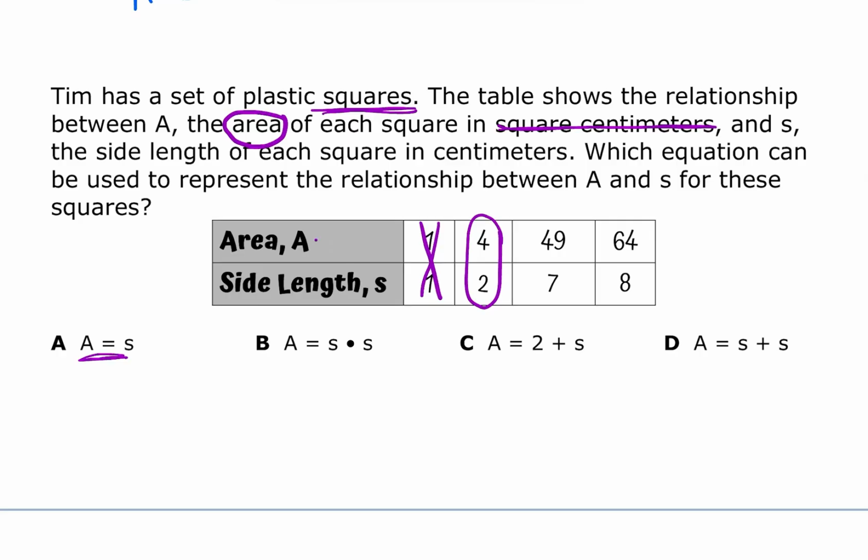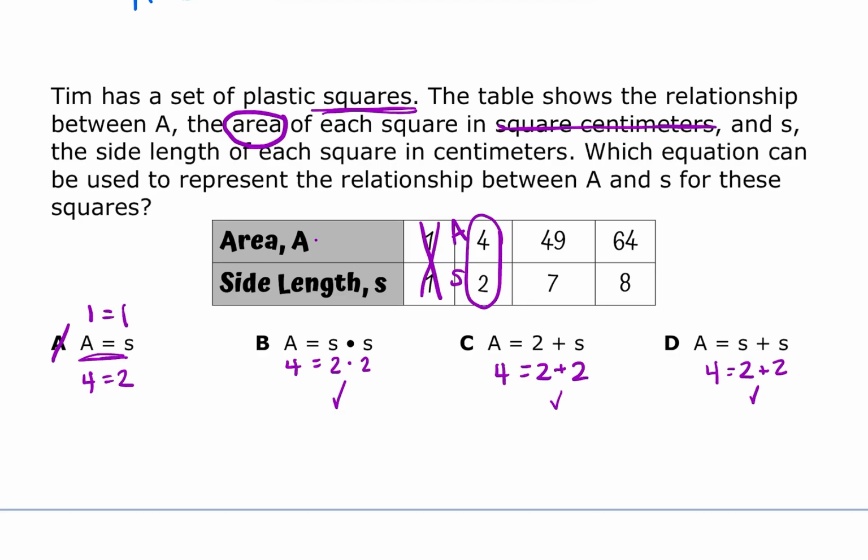The reason I'm not using the first row also is it says A equals S. So if this is my A, 4 is my A, S is 2. So does 4 equal 2? No, it doesn't. But in the first row, 1 equals 1, but it has to work for every single row. So A is out. Okay, so if S is 2, that would say 2 times 2 equals, and my A was 4. Does that work? Yes, it does. Okay, the next one. 2 plus S is 2. Okay, does that equal 4? Okay. And then S is 2 plus 2. Does that equal 4? Yes, it does.